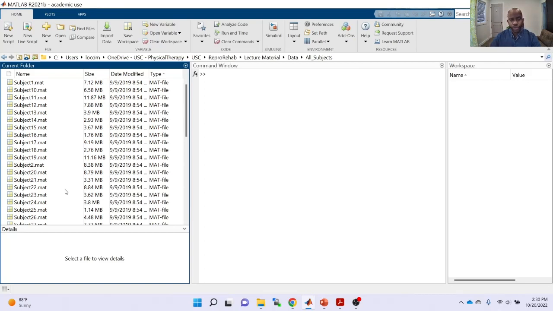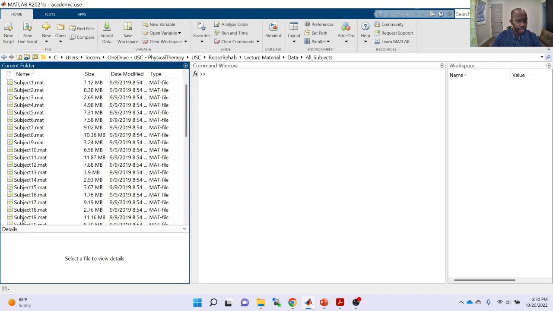Now we want to think about some standards that we might want to put in place to help us process our data. One of the things that we talked about in previous videos is thinking carefully about how you name your files when you're saving data. You can see here that MATLAB is trying to organize these files by name.